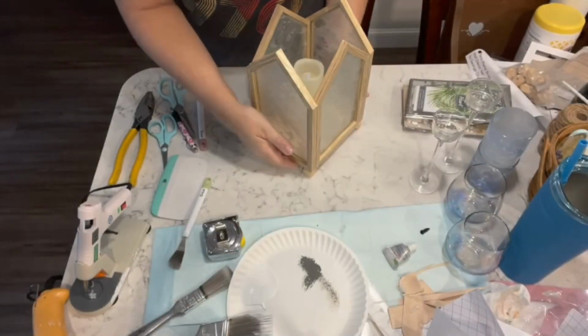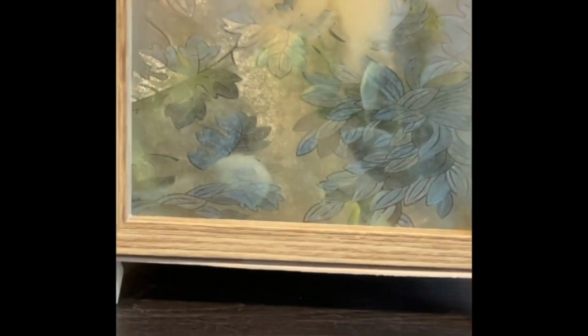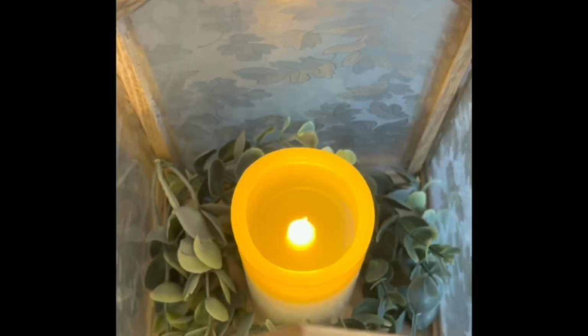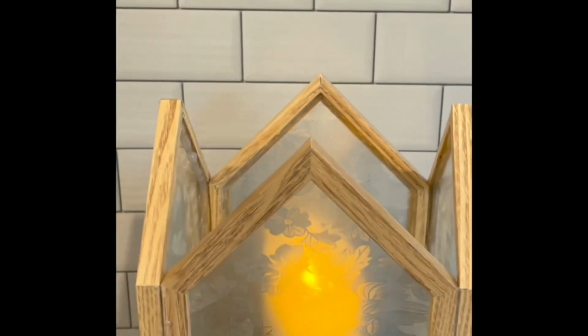And then I took one of those battery operated lights or candles and just put it right in the center with some boxwood, and I love this thing. I think it's so beautiful. You guys will have to let me know what you think of this one.